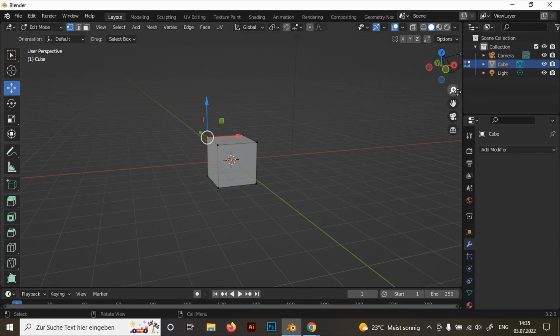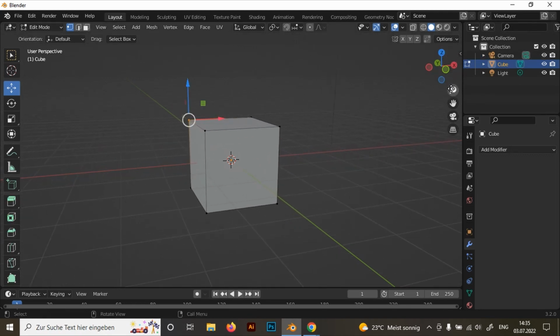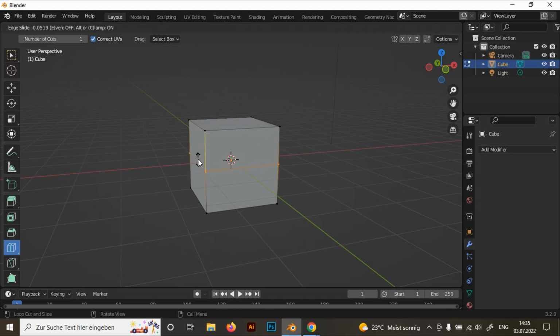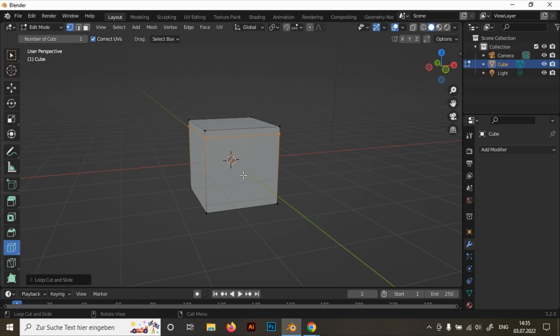And another thing that I learned about this particular tool is it's not really restricted to the center. You can move it based on exactly where you want. For example, if you just click and move it up, you can essentially just put the loop cut wherever you want.